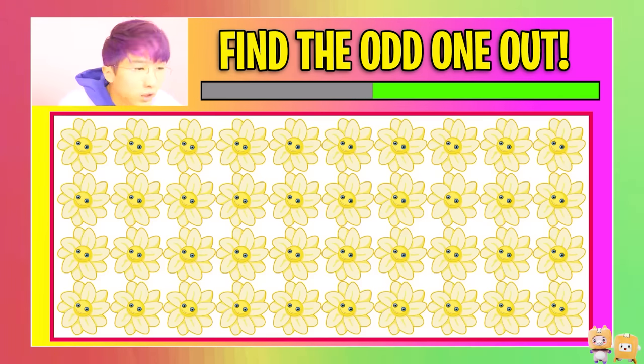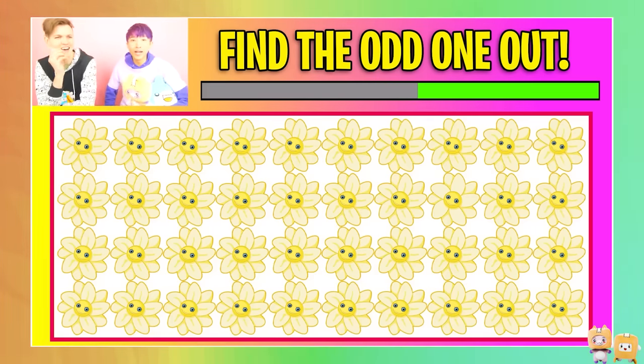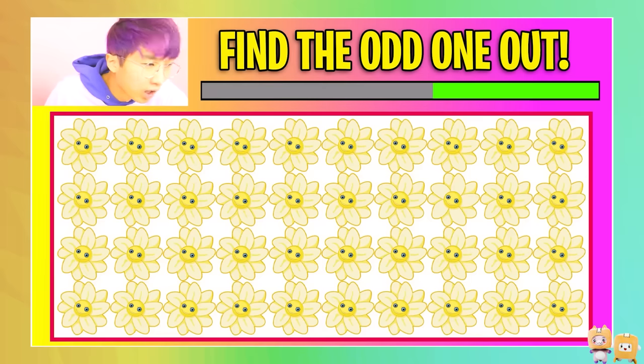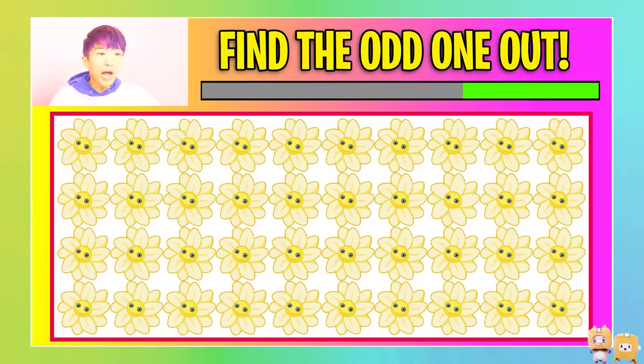Dude, if you go like this, it looks like their eyes are moving. Whoa, you're right. You try it. Yeah. You guys see that? Try that with your TVs. That's crazy. Yeah, but what is the difference? I don't see it. Do you see it? No. Dude, I actually do see it.